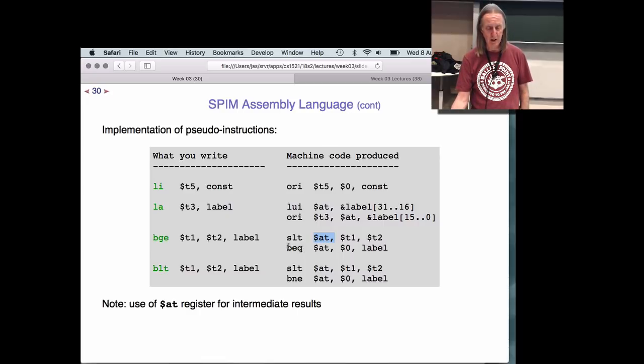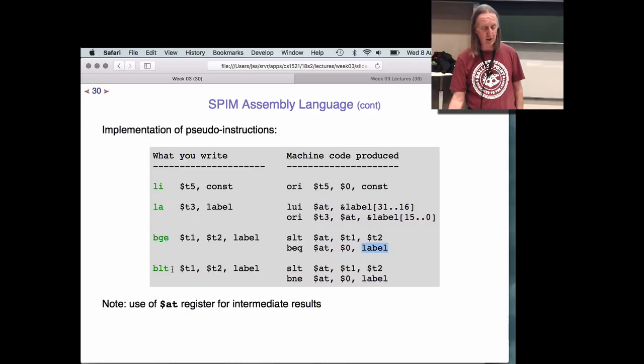So the next instruction is a genuine branch on condition, but it's a much simpler one than a BGE. It's just doing an equality test. So if the status that we stored in register AT was 0, then we transfer control to the address at that label.